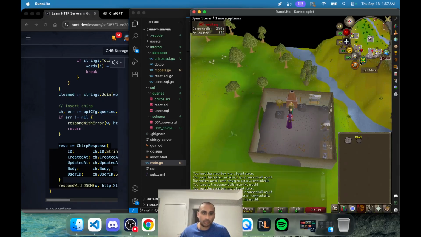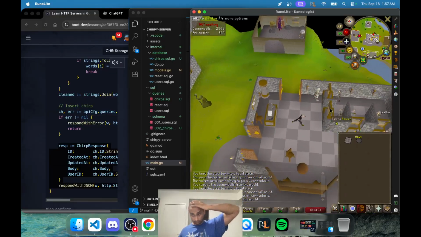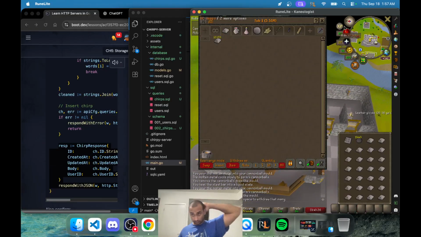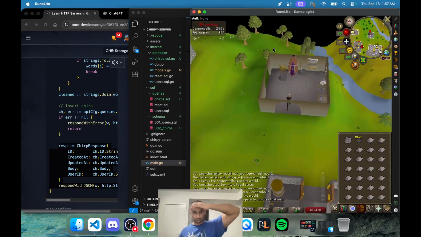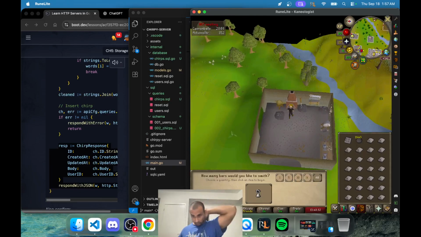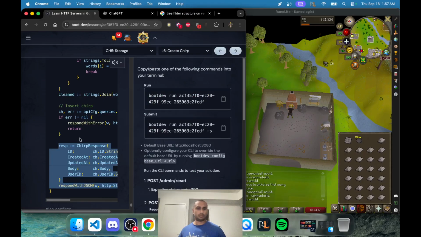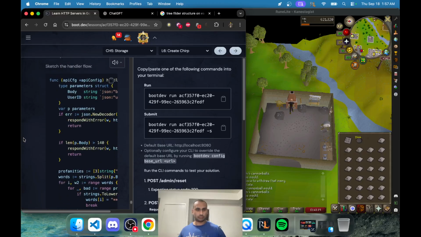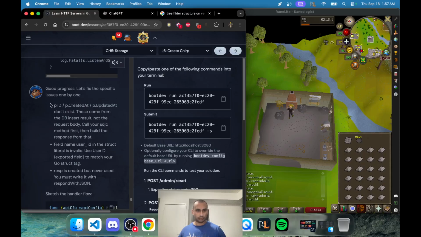Yo, let's get some more steel bars. These come from the DB result, not the request body.